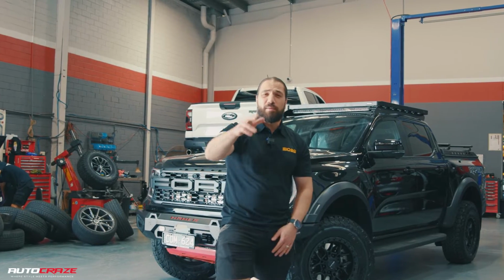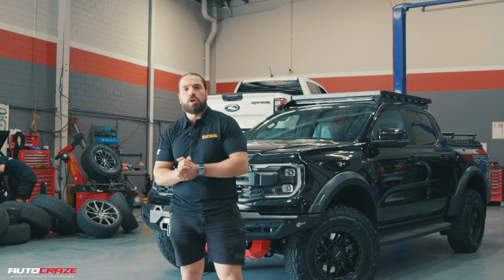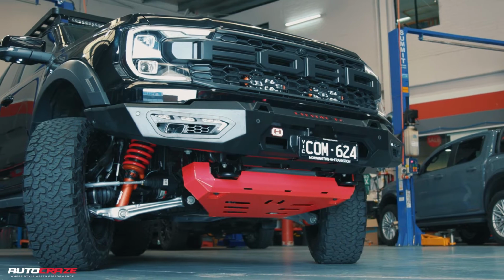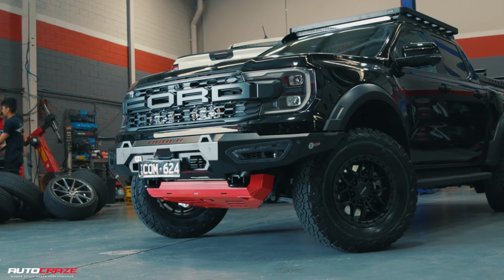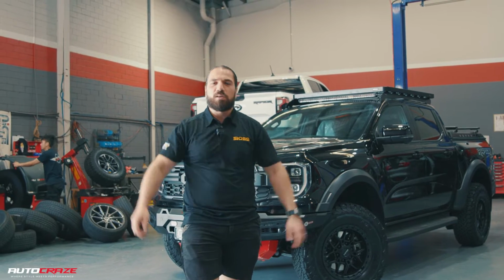All right guys, another Raptor, another interstate Raptor is finally done. Massive shout out to Tony all the way from Melbourne. As you can clearly see, the Raptor's done. Front bar, rear bar, roof rack, lift with the light bar, on the roof, integrated light bar, hard lid from Ute Master with the Rhino rack thingamajiggies on the back.